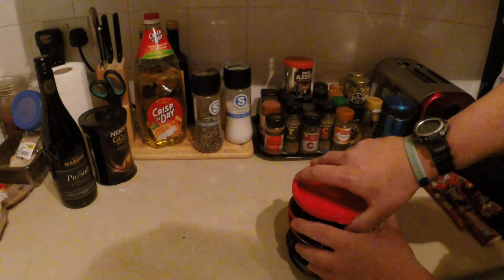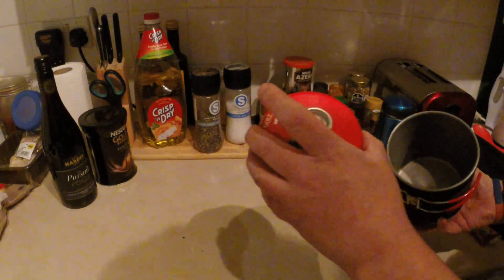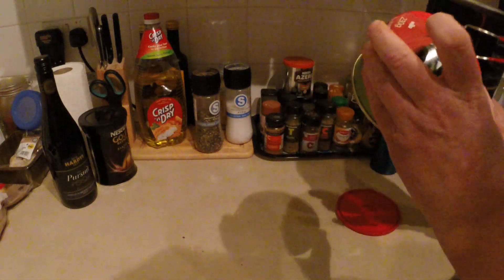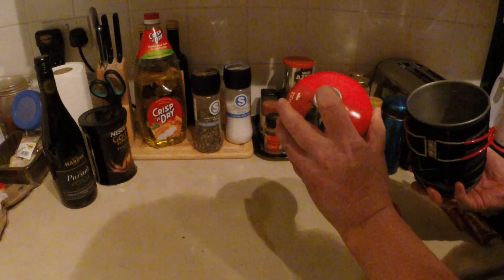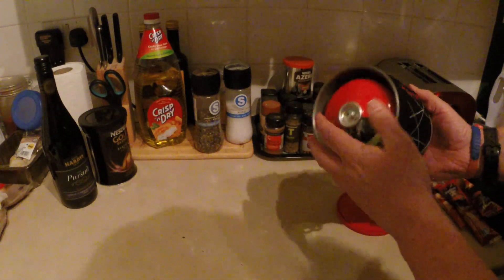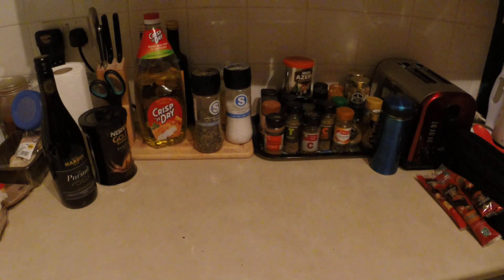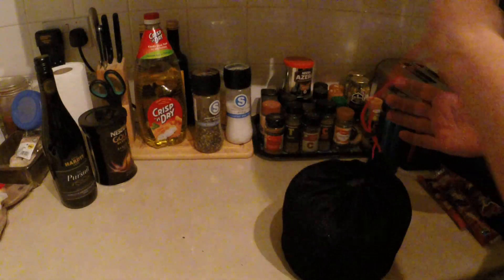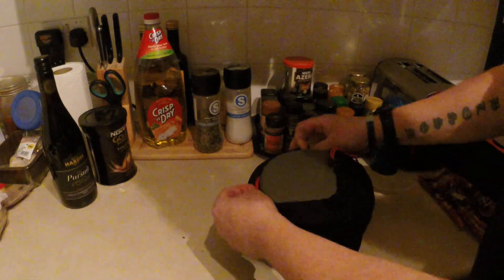I'll start off with the brew pot. In the brew pot I always carry my gas — I keep it that way up because if you put it that way down, I'm paranoid about letting gas out. But I'll fit it in that way anyway. That sits in my backpack in the bottom, and then I have the pots, the alley pots, which everybody's familiar with if you've seen the video.